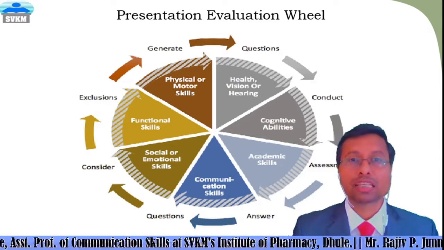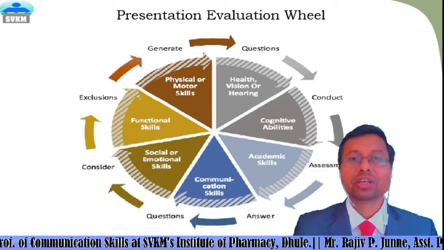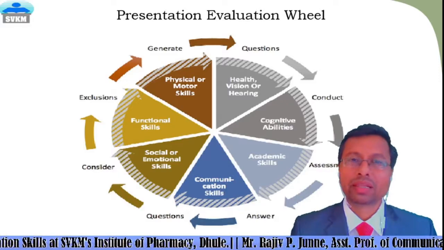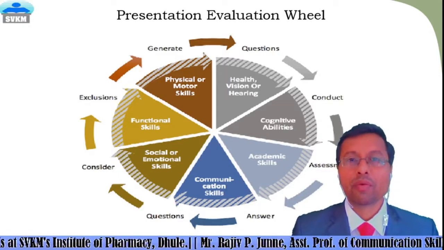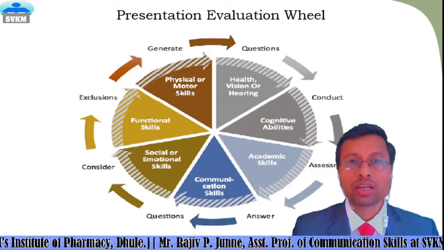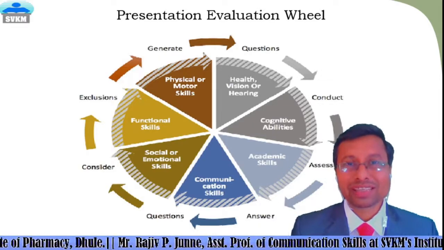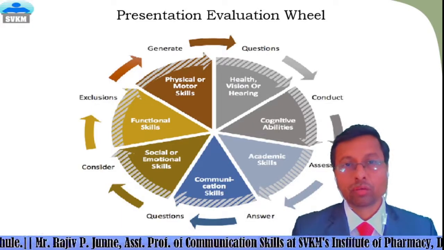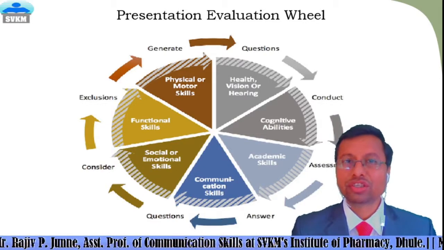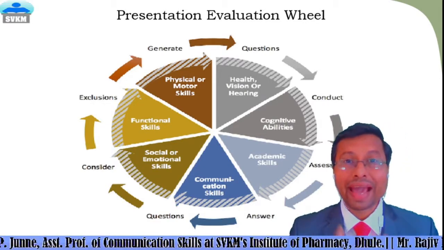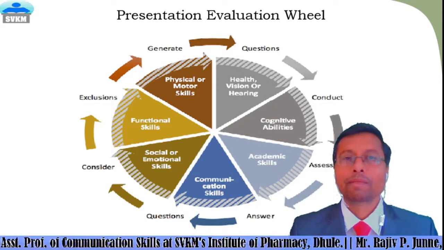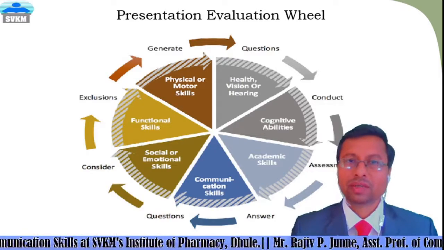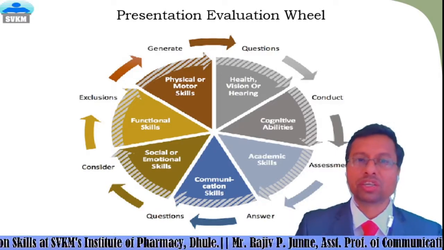Friends, let's see the most important aspect of presentation, that is presentation evaluation. What is that? This is the evaluation method. On what basis can your presentation be evaluated? Questioning should be there. In what way you are conducting your presentation is also most important. What are the assessments, methods and techniques, that should also be a point. You are answering, you are questioning, and being questioned. What are your considerations and the considerations of the audience? Then what are the exclusions? And in what way you are generating your presentation, your data. Each and everything is important during your presentation, because when it comes to evaluation and assessment, what can be assessed?